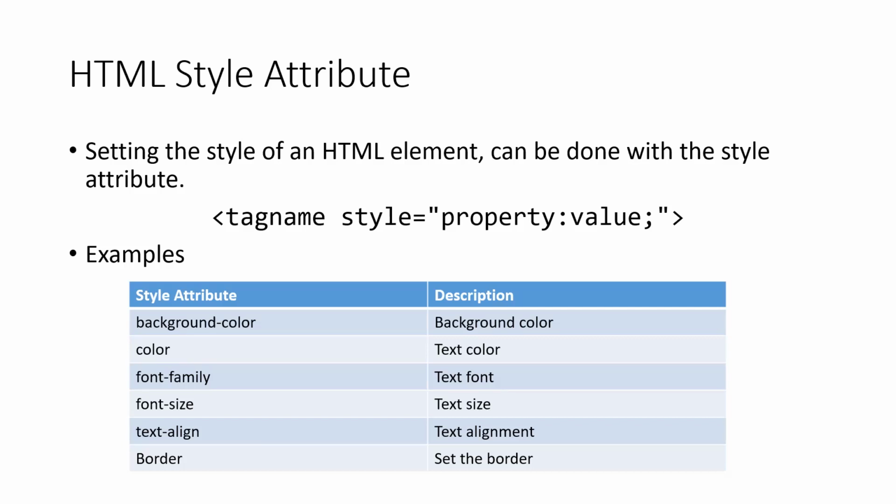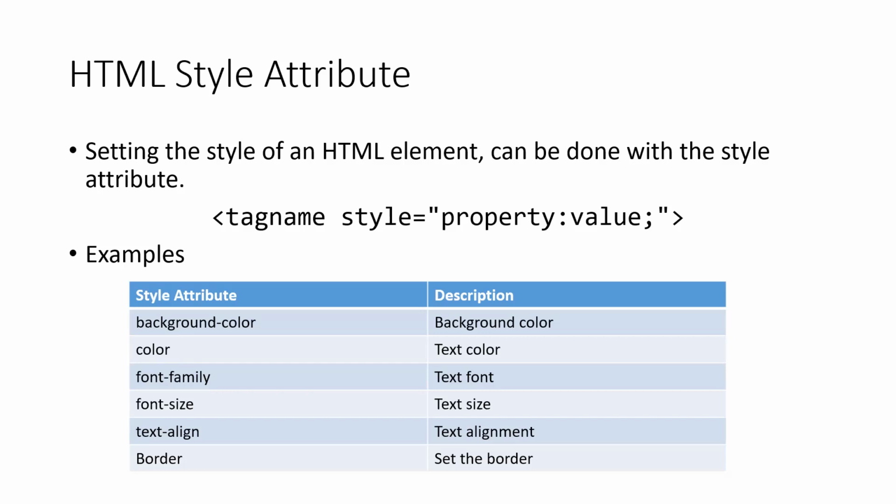For example, here, if you want to change the background color, you can say, whatever the tag, you can have style, and then you can have two values separated with a colon, property and the value. So for example, I can say, okay, background color is yellow. So we will set the background color of whatever the tag. Now, for example, if you say body, it will change the property of the body.